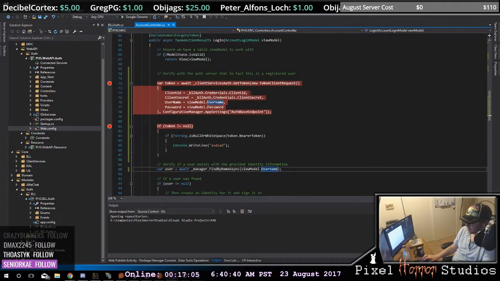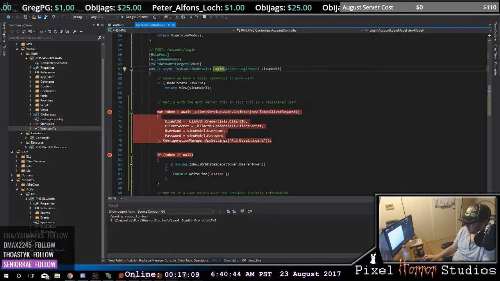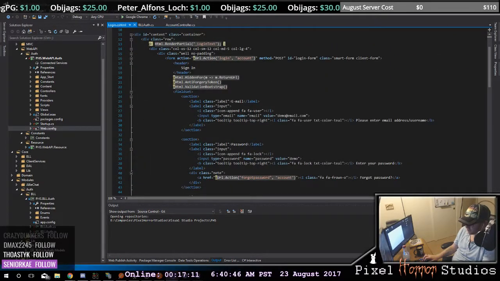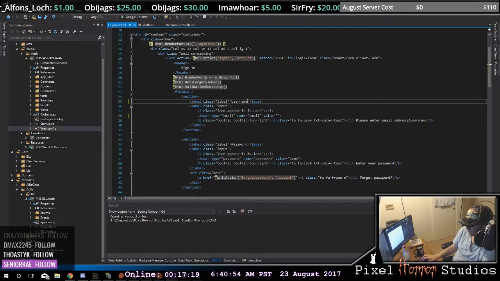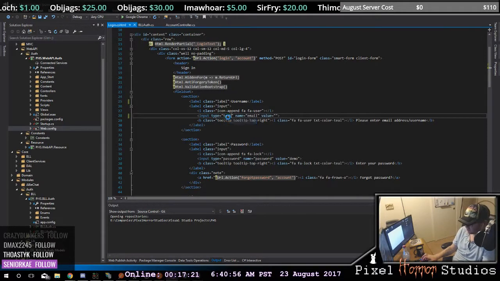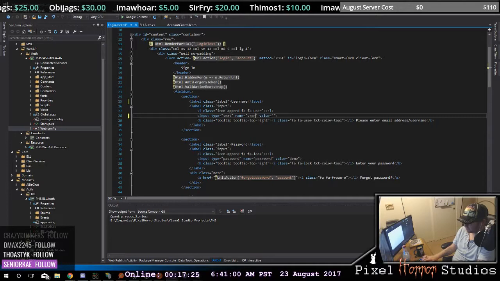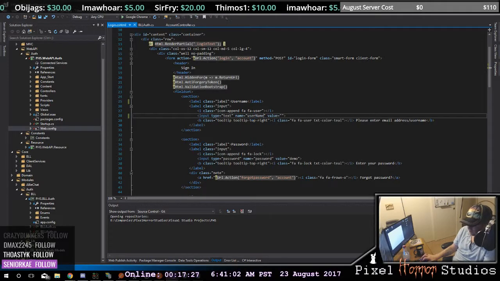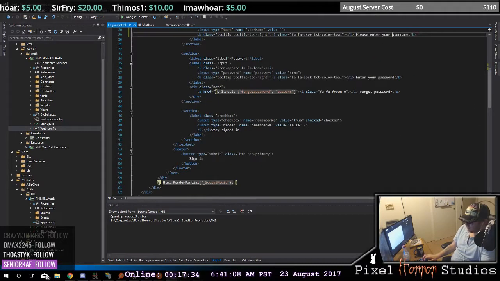Okay, and then back over in the view, I need to change my email here to be username. Input type is going to be text. Name is going to be username. Please enter your username. Good to go.